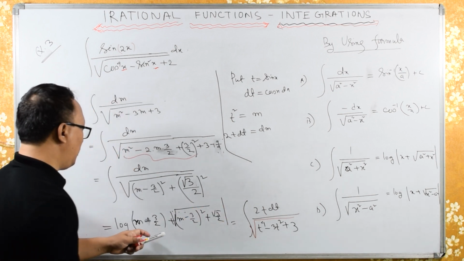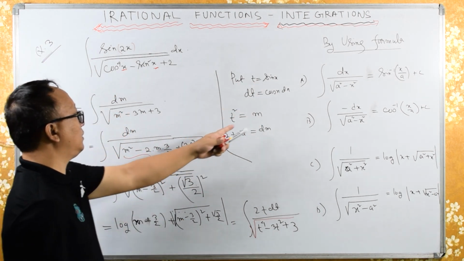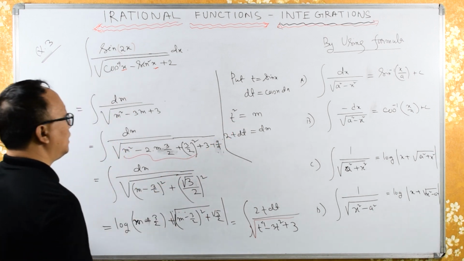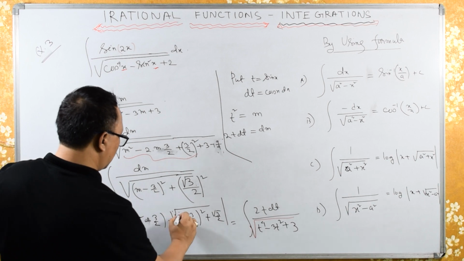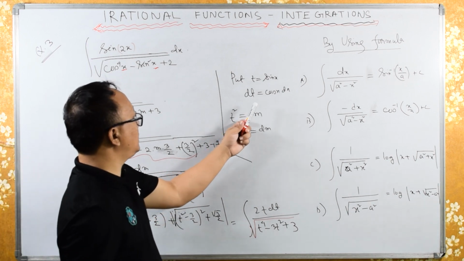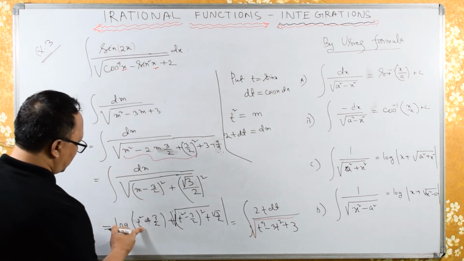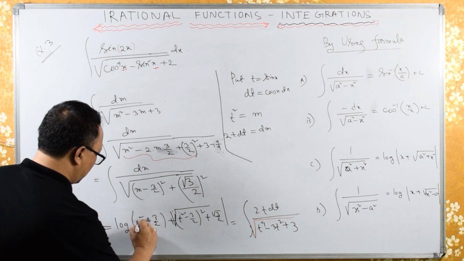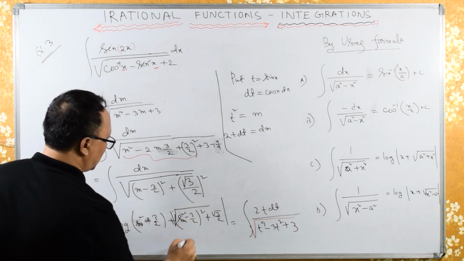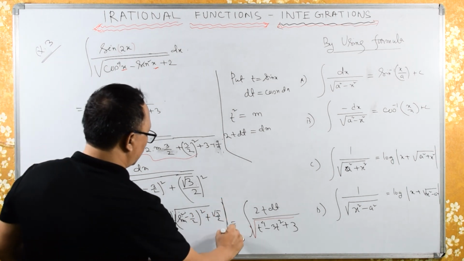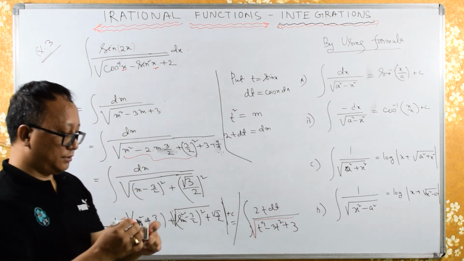Okay, now what is m? You have to bring it into t. Okay, and t equals to, m equals to t square. Here instead of m you can write t square. Okay, what is t? t is sine of x. So this t square will be sine square. Here this will be sine square. Okay, this is the required answer, plus some constant. This is the required answer for question number 3.